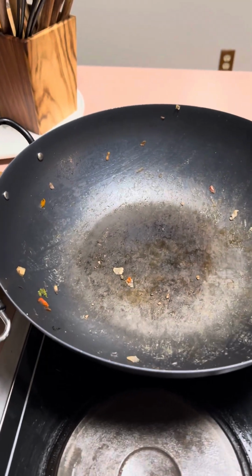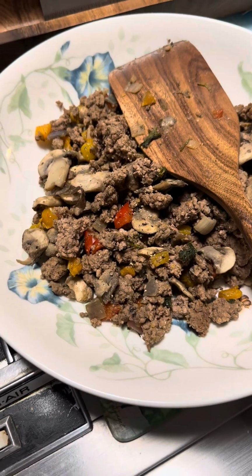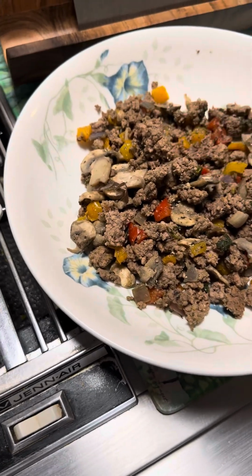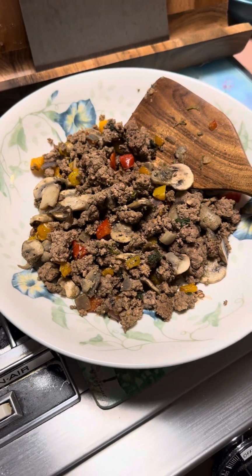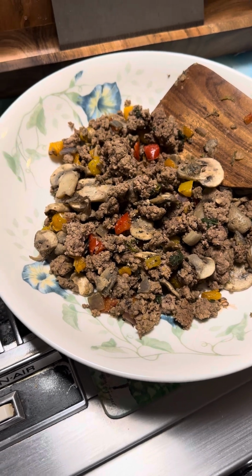So here we are, we're back, and this is going to be the first dinner that we're going to be making out of the organic ground hamburger with the peppers, mushrooms, and onions. Here it is in the plate because I separated out the other ones and refrigerated it for other dinners. So I can probably have 3 dinners out of this, I think, out of the 1 pound of hamburger meat.